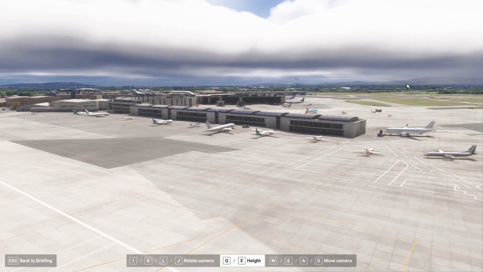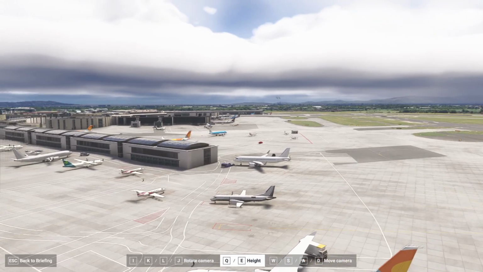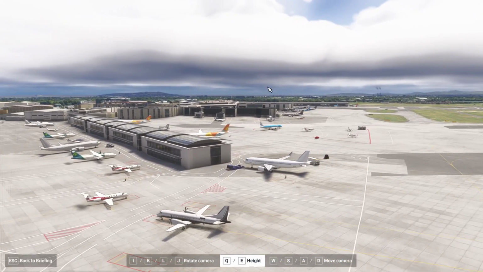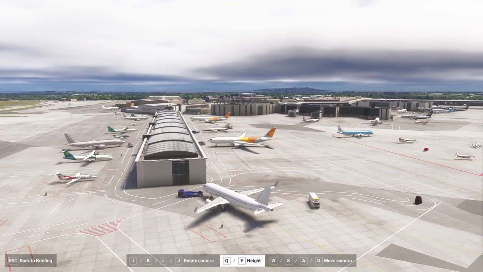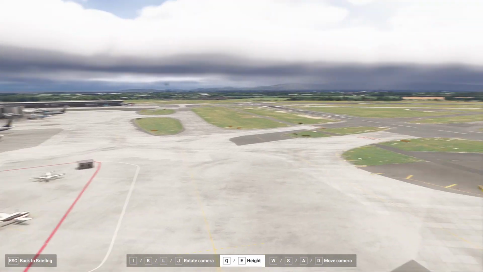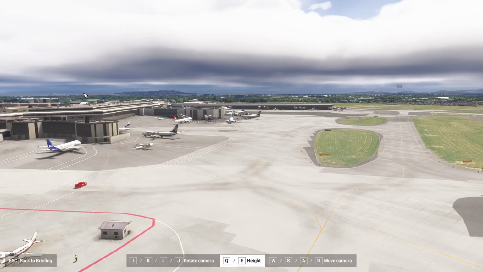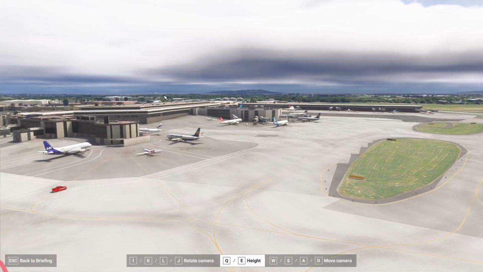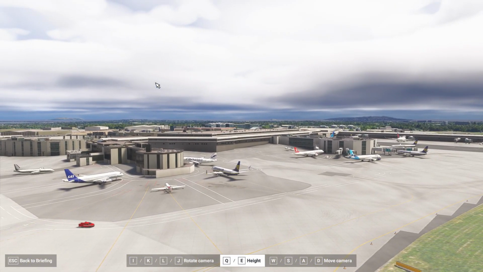Q, free roam camera. So we're still getting some default library aircraft loading in, which is a bit annoying. I don't know why that's happening. But we are getting the proper aircraft being loaded in here. So here you can see our KLMs, our Ryanairs, which weren't loading in before by default, our Aer Lingus aircraft, our Turkish Airlines aircraft, our Air Transat. So that, folks, is how you get the FSLTL tool running.